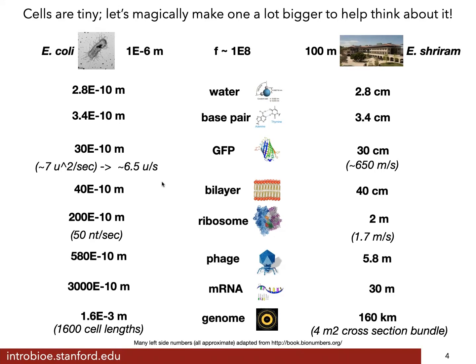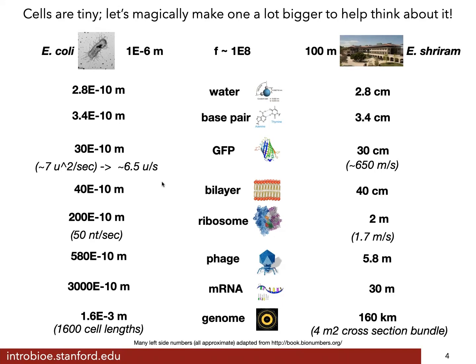This green fluorescent protein, this example protein that's the size of a football, soccer ball, basketball, is moving at, it looks like, 650 meters a second. I don't know how you think about that. For me, that's just like, whoa. Remember, the whole cell, the size of a building, is only 100 meters. And I've got proteins in this object, the size of basketballs, and they are zooming around at almost a kilometer a second.